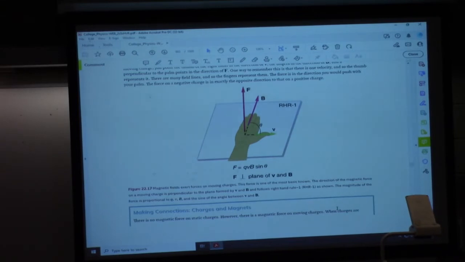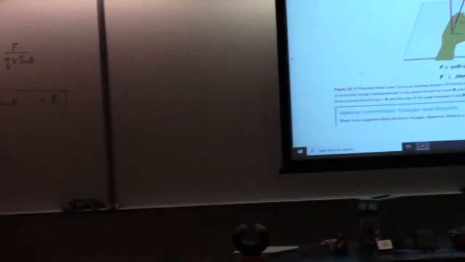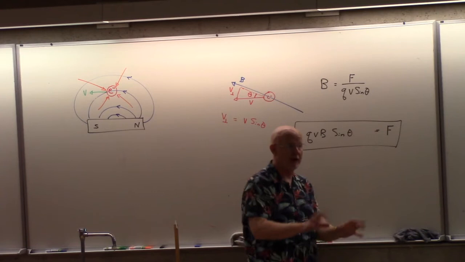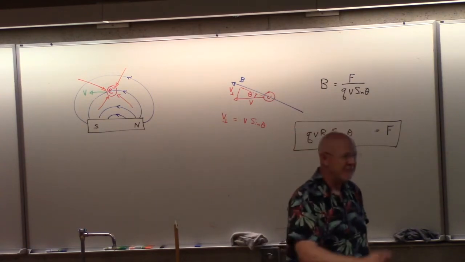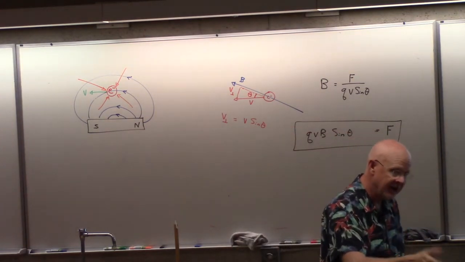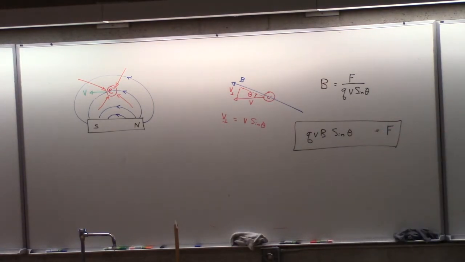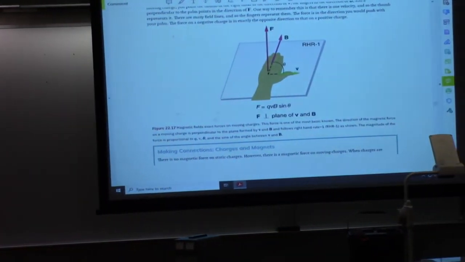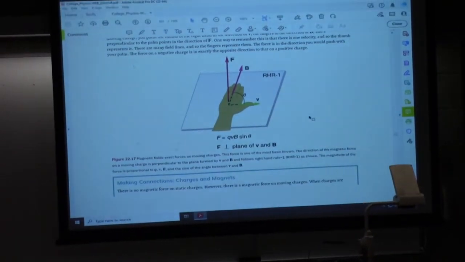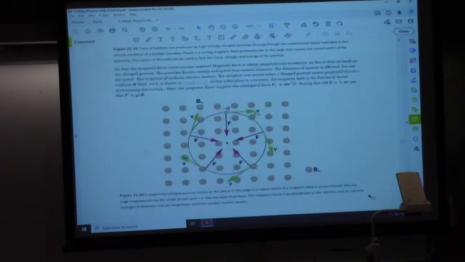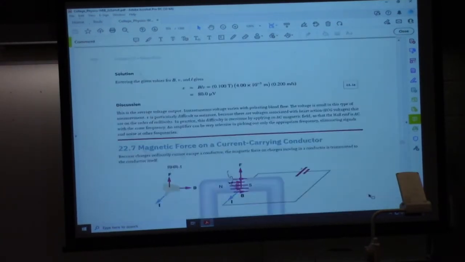And so you have to do 2 steps in this problem. The first one is you've got to calculate the amount of force. So you've got 4 factors to multiply. That's hard in itself. But the second thing is to figure out its direction, and that's where this right-hand rule comes in. Well, that's pretty complex. Because of that, this is probably a good time to do an example here. Let me go to the end of the chapter here.